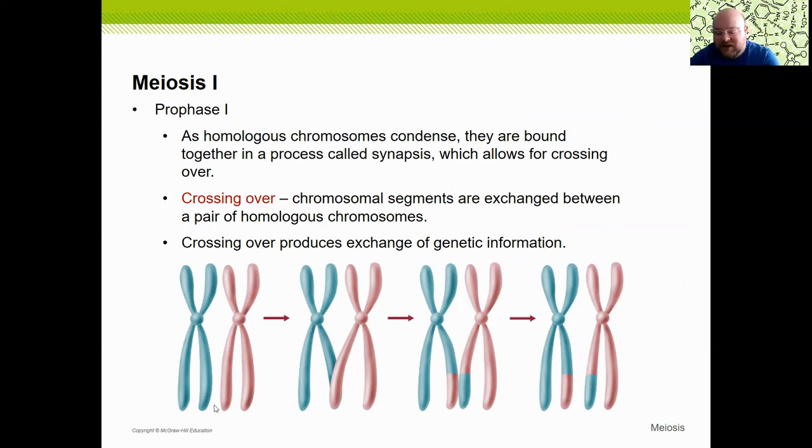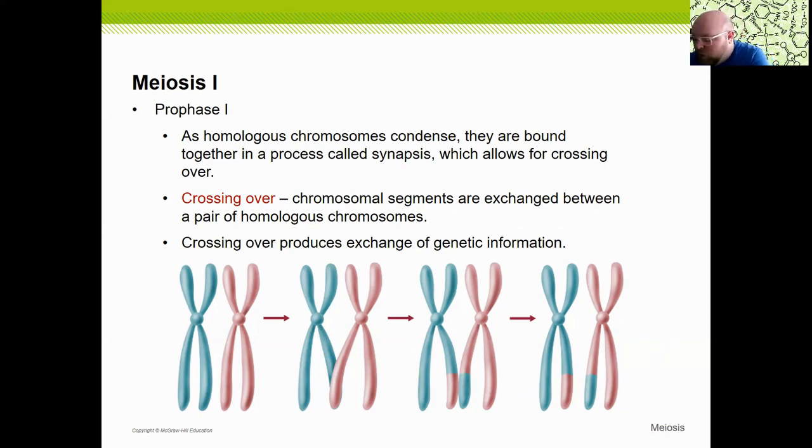So inside of each of us, we have chromosomes from our mother and our father. And when prophase 1 begins to happen, you're going to notice that these different chromosome pairs, these homologous chromosomes, chromosomes that are the same, but one's from mom, one's from dad, they're going to be wound up so tightly that little segments are going to swap places.